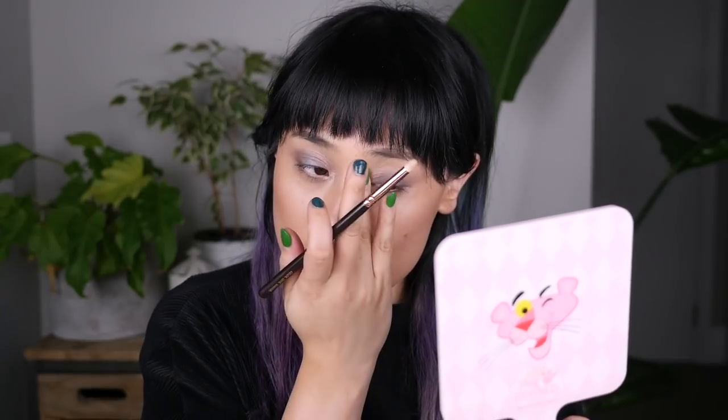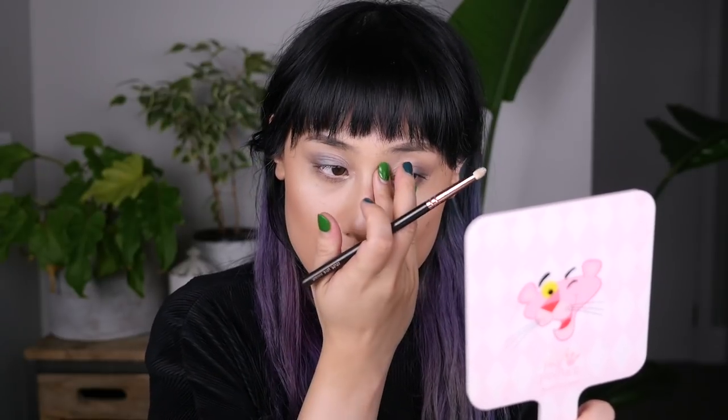All right, so I think I'm just gonna finish off my eyes, put mascara on my brows, and then let you know what I think about everything. So I have done my eyebrows and my lashes, and I think I'm just gonna add a little bit more of that highlighter just in the inner corner, just to illuminate my eyes a little bit, because I do feel like all these shades sometimes make me look very tired. So I just want to illuminate this part, which can get very, very gray.